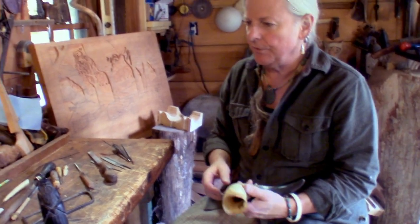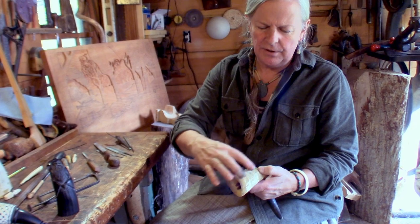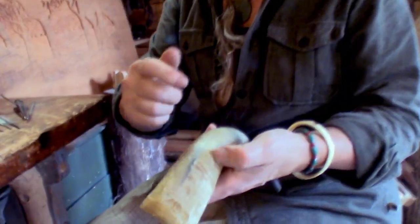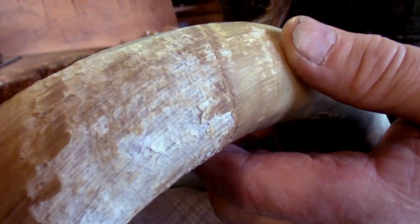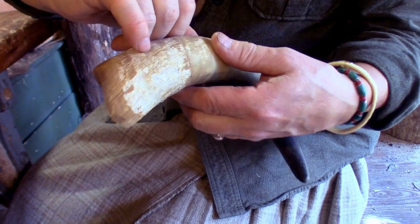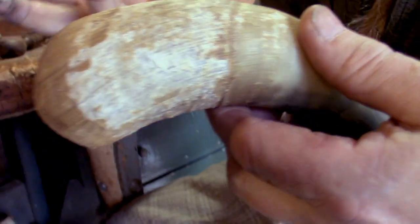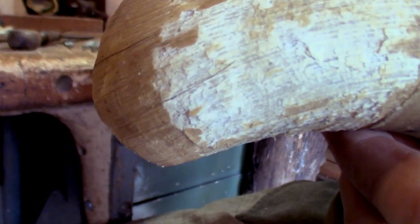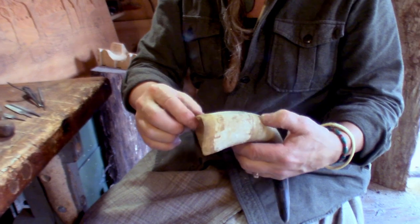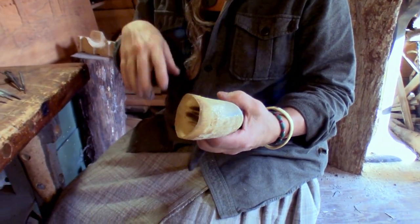One of the first things to do is, most horns, when you get them, the bottom part of the horn will have a lot of scaly material on it. And that's a combination of the hair, because horn is basically hair that's just laminated itself together. And in here, you can see the lines going up through it. So it's just like a transformation from the hair into horn. Plus you get some skin overlay. So it's always scaly down there. You want to get that off of there. So that's the first thing to do.